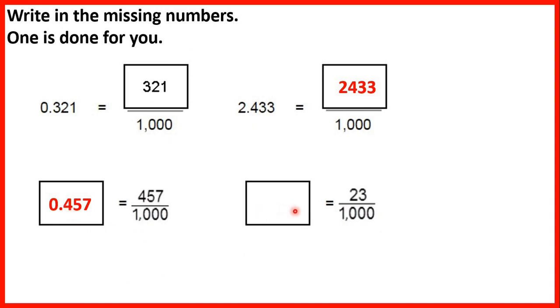And now, what decimal is equal to 23 over 1,000? Again, the denominator of 1,000 tells us that we need 3 digits after the decimal point, so that's 0.023. Again, we can only have one digit in each place value, which means the 2 gets pushed over into the hundredths. But to show that this 2 is in the hundredths and this 3 in the thousandths, we need to write a 0 as our tenths digit, because that gives the other digits the correct place value.